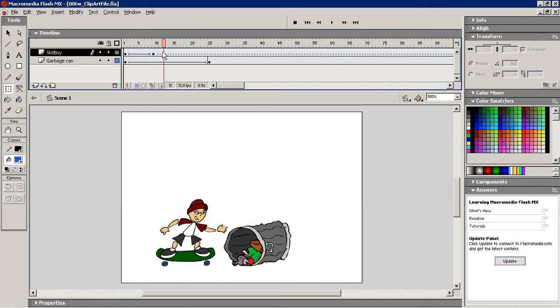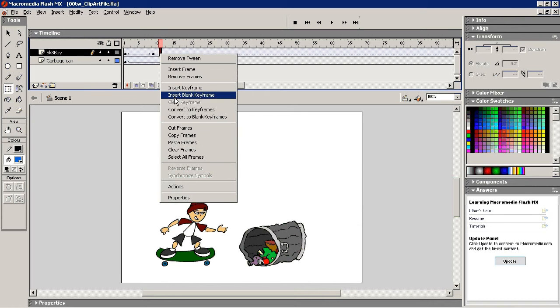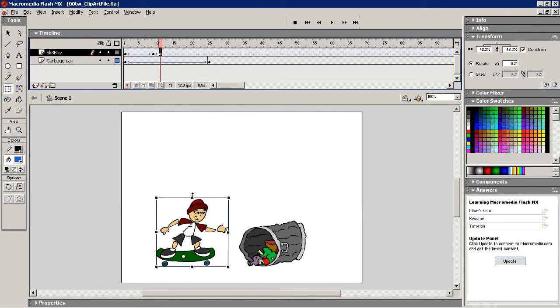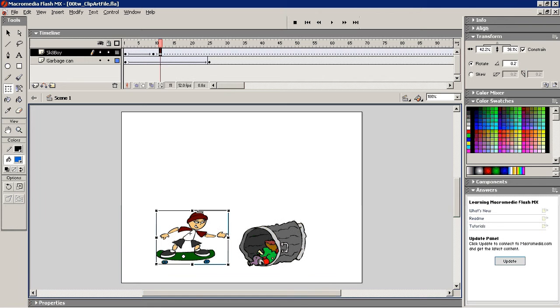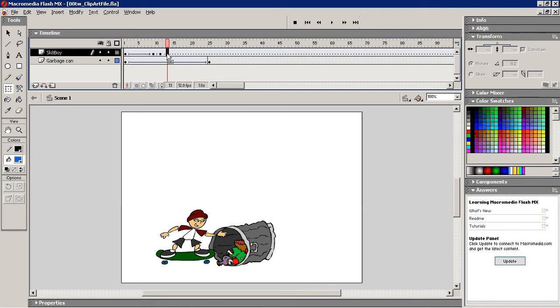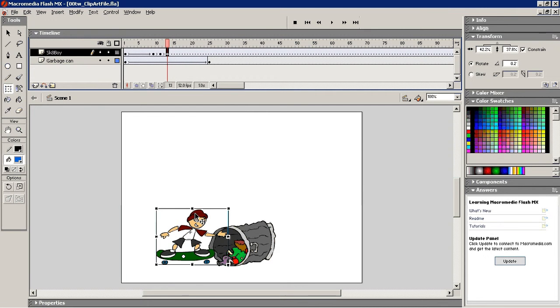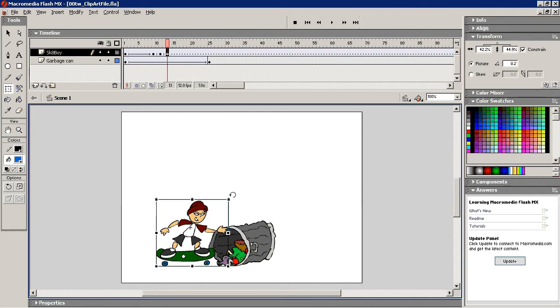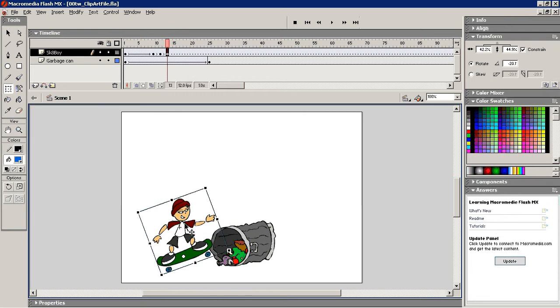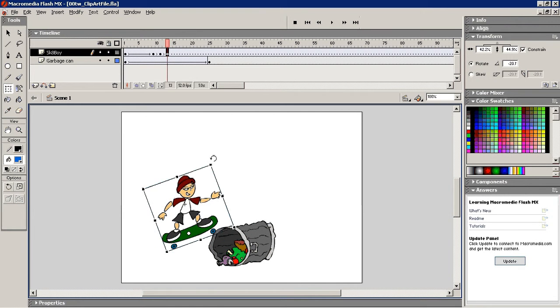And then when it gets here, he's going to squash down, so I'll go to frame 11, insert keyframe, and I'm going to bring him down a little bit so he gets ready to jump up. We call that squash and stretch, so he squashes down. And then I'm going to bring him over here, insert keyframe, and I'm going to stretch him up, rotate him so he's angling up, and start to lift him up as he's going up over the garbage can.